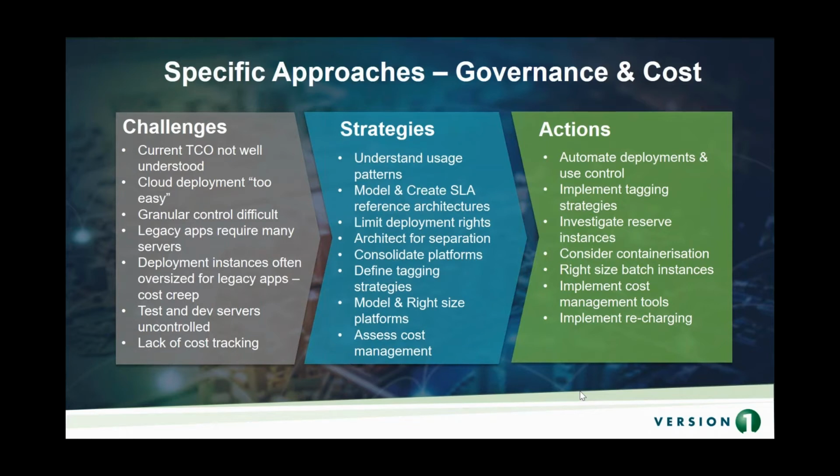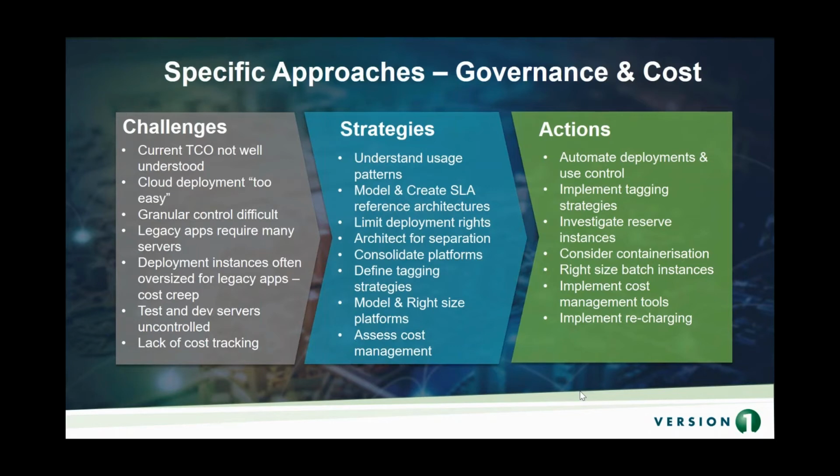Tag them so that you can track which server belongs to which, make sure you've got the right platform for the right size in those environments, and make sure the cost management of that is properly in place. Again, many of the planning and monitoring activities we mentioned before come into play here. It's automation, tagging what you have, and investigating any procurement or purchasing options that are available to you, such as what are called reserved instances, where you can buy X amount of servers over a time frame and then use them whichever way you want.